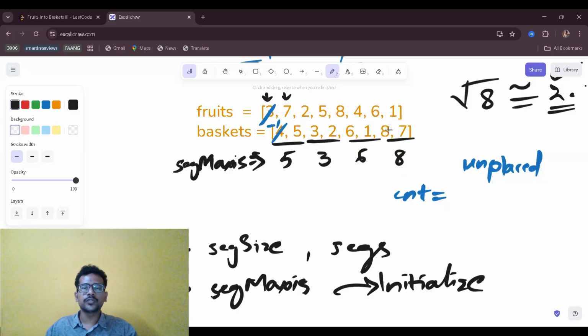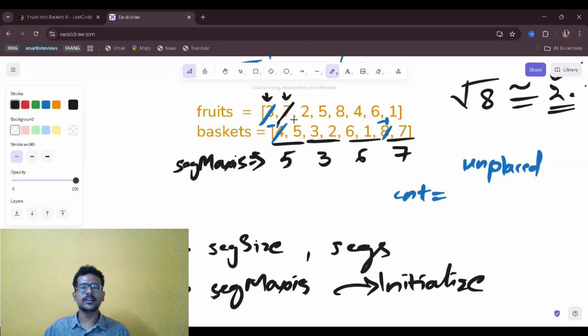So, what I'll do? Go through these elements, 8 and 7, and the first element itself is changed to -1. Now, at this moment, I'll go through this segment, get the max and change it over here. So the max will be 7 now.